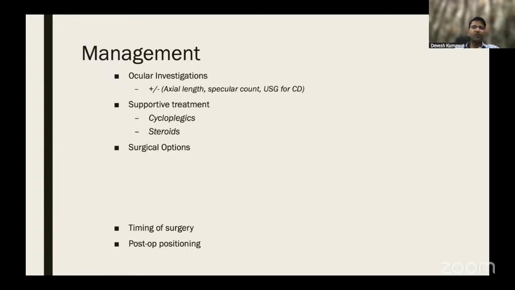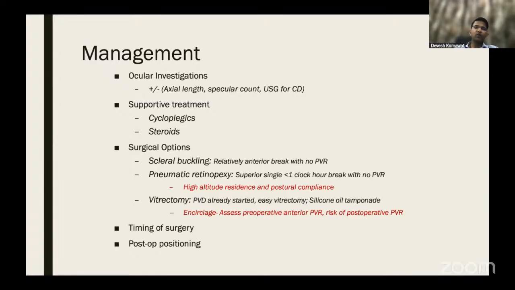Now, supportive treatment that might be required: if there is a lot of inflammation in the eye, then you can start cycloplegic and topical steroids before the surgery. The surgical options, you have to tell the pros and cons of all the options, enumerate the pros and cons of all the options. Don't directly jump to a particular surgical option. Discuss that you have different surgical options. So scleral buckling, what are the pros and cons of scleral buckling in this patient? If we consider this patient, the breaks are relatively anterior with no PVR, you can consider scleral buckling. The patient is relatively young, 48-year-old with no significant cataract. So you can consider buckling in this patient.